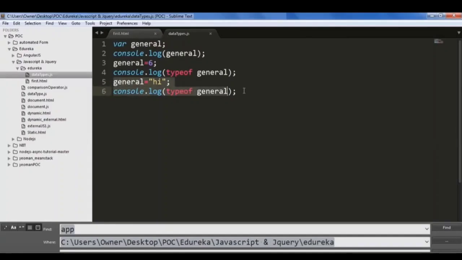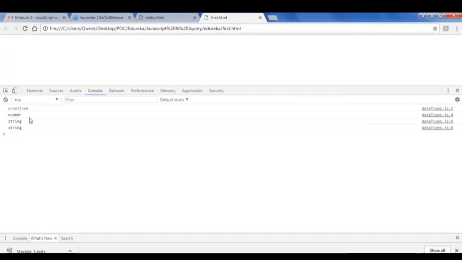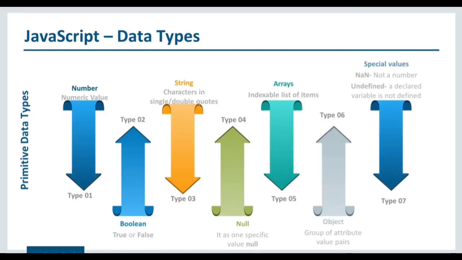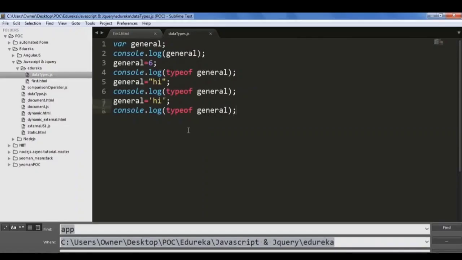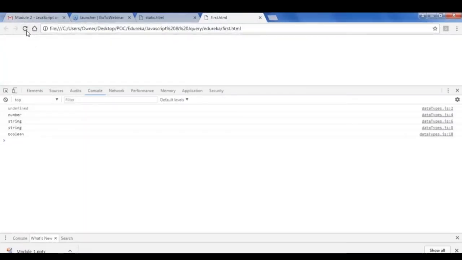If I give it a string value with a single quote, let me see what is the type that it becomes. Again a string. So we have covered this number and string. Let's try giving it a Boolean value. Something like say true. Let us see what value it takes up. The variable now becomes Boolean type. So it is like the paint that you want to paint it. It will be of that particular type.